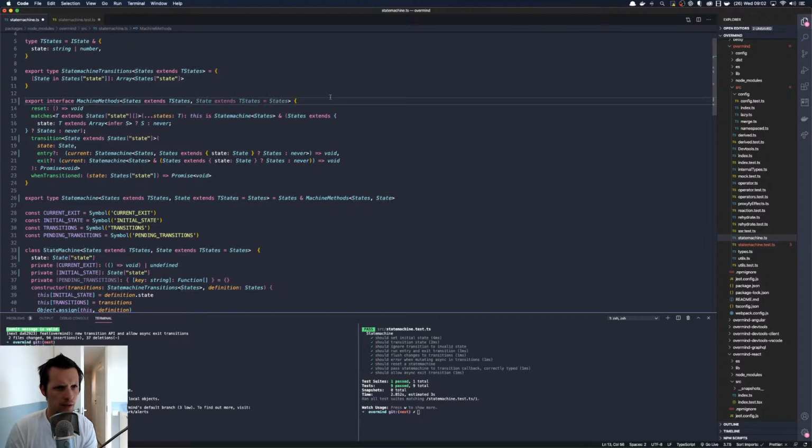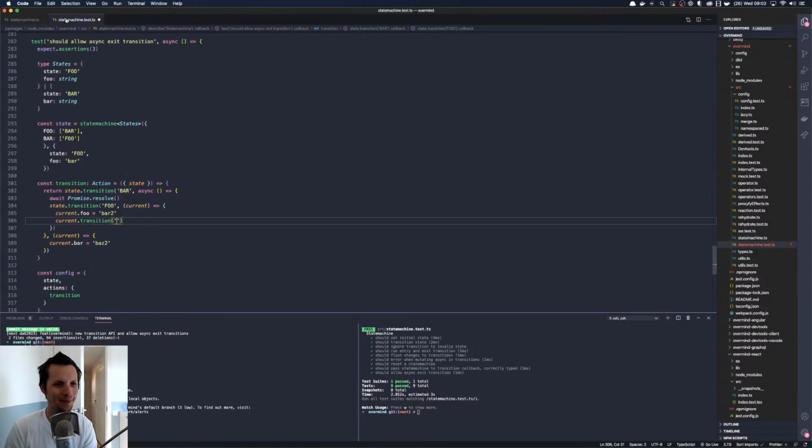Well, this doesn't need it. State machine. Oh, sorry. Oops. We don't pass it in here. We just say states and state, I think. Oh, sorry, no, we say state. So when we create a state machine, it's based on the state and the machine methods of the states, I believe. Okay, let's see if that works. Okay, we have both of them.